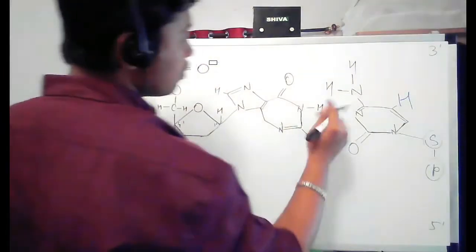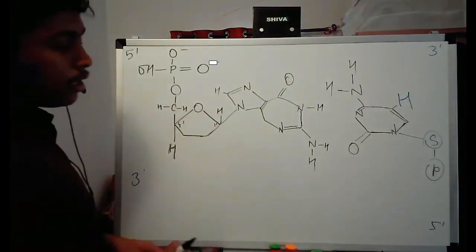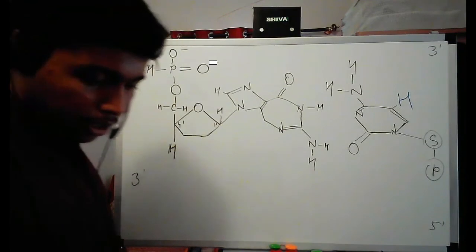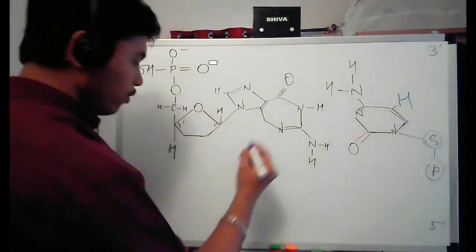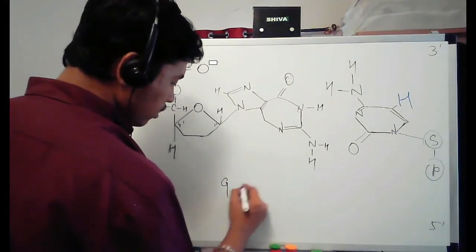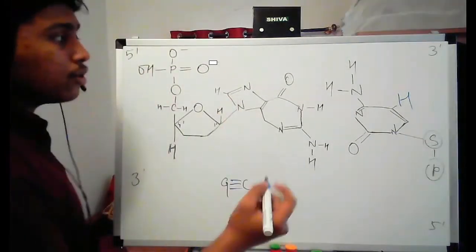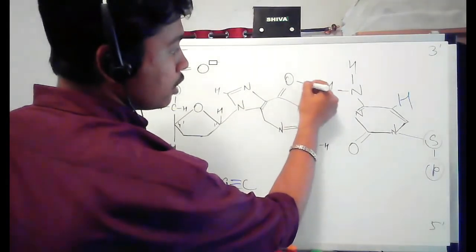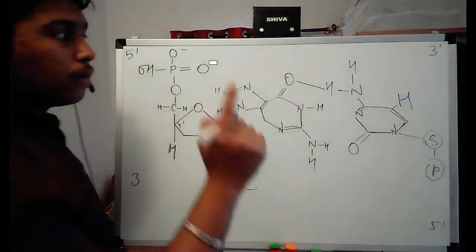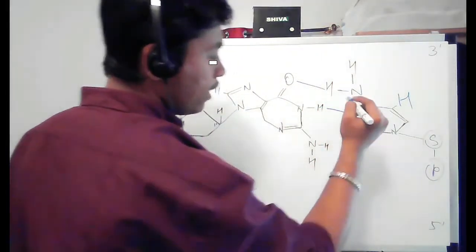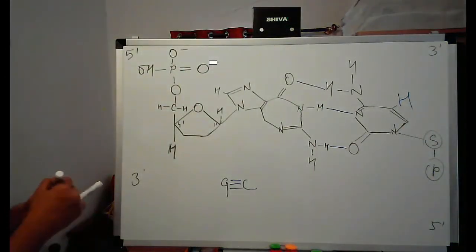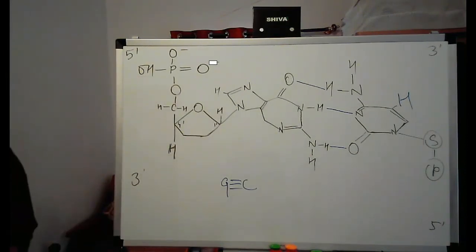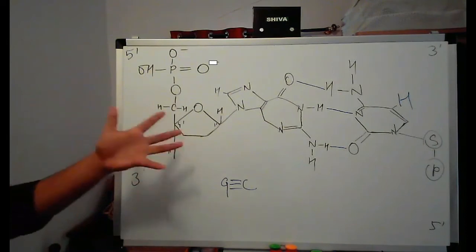Okay, so this is all we got right now. Let us check out the bonds. I had gone to take my pen, the blue one. Guanine-cytosine has three bonds. How three bonds? Hydrogen bonds. This H binds with this O, number one. Number two, this H binds with the N. This H binds with the O back again. See, three bonds we have now. It's recording. Yeah, it's recording. And here we are done.